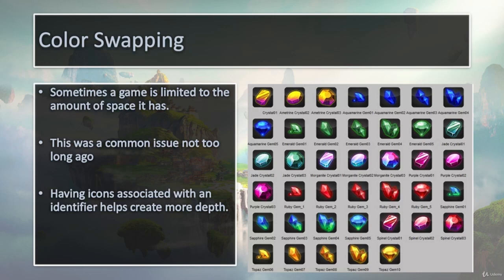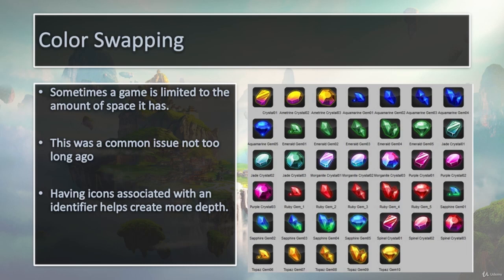So now, talking about color swapping. Sometimes a game is limited by the amount of space it has, and this was a common issue not too long ago. A game could only have a certain amount of megabytes that could be used and then downloaded on iOS or on a mobile game, Android. So they had to make do with what they had.